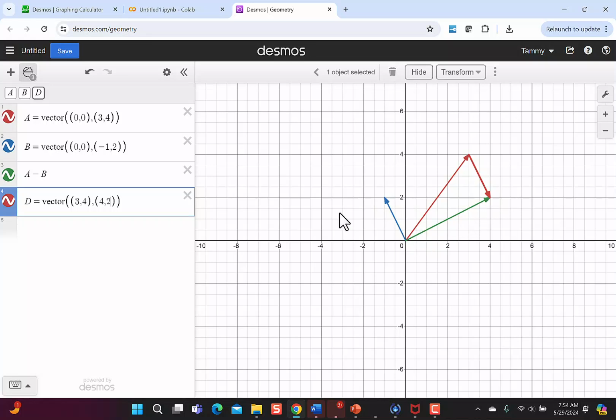and it gave me this overall vector A minus B. Remember, when you're dealing with vectors, they have both a magnitude and a direction. Being able to visually see the vectors will help you apply them to many real-world situations.